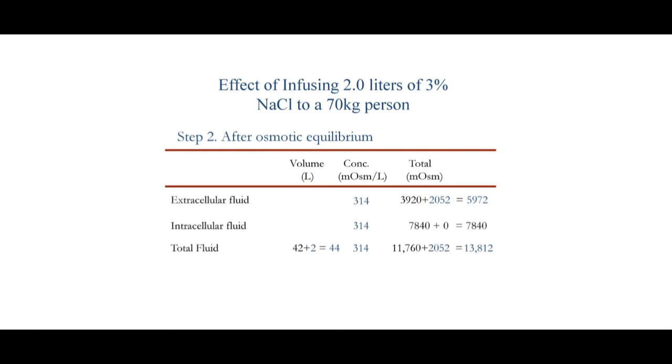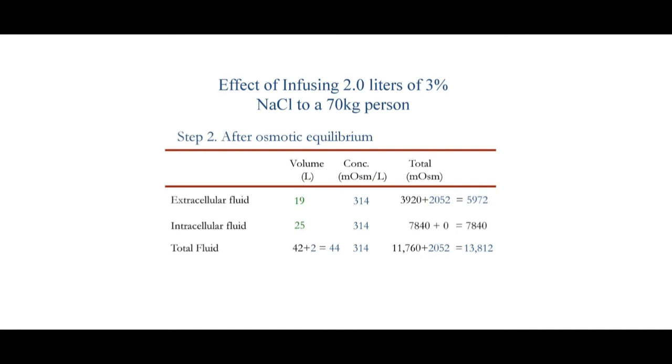And because we've reached osmotic equilibrium, that's the same concentration that you're going to find in the intracellular and extracellular environment. Now, the reason we have everything equal is because water has shifted around in order to maintain this new balance and make sure that our osmolarity is now uniform. How are we going to figure out volume in the intracellular and extracellular fluid? You're going to divide the total milliosmoles by the concentration to get the liters. So we end up with 19 liters for the extracellular, and we end up with 25 for the intracellular.